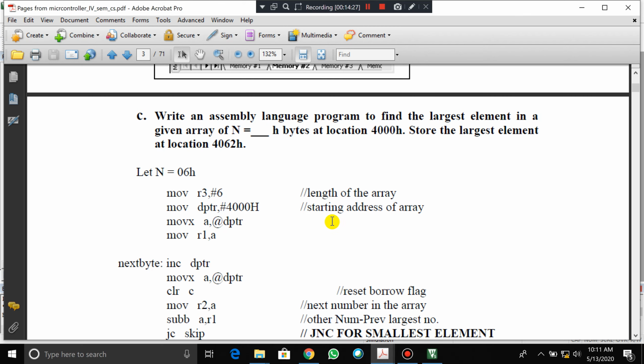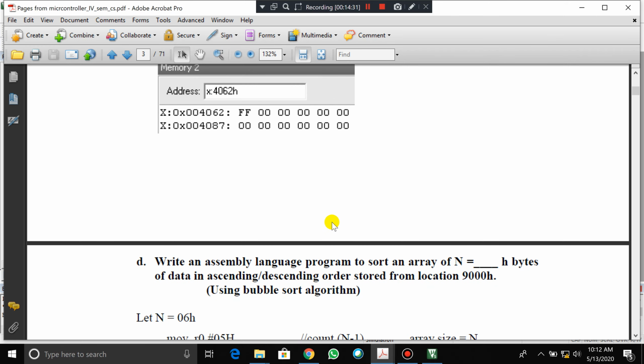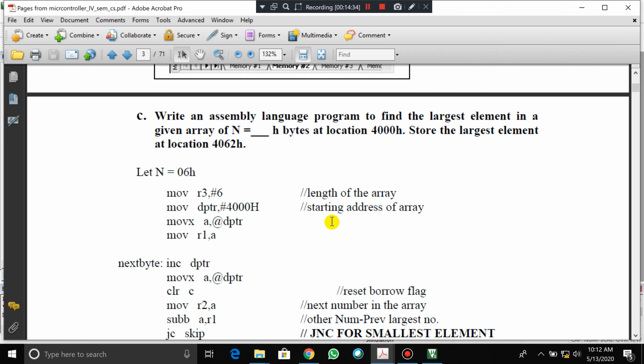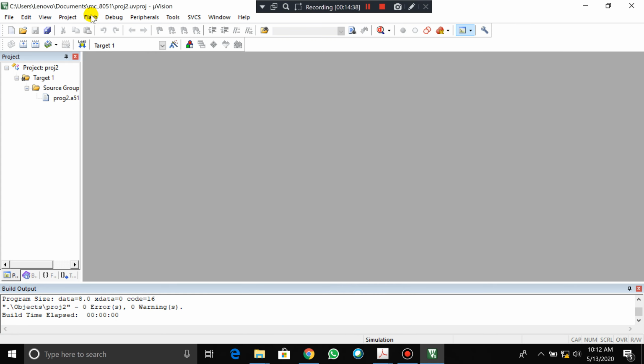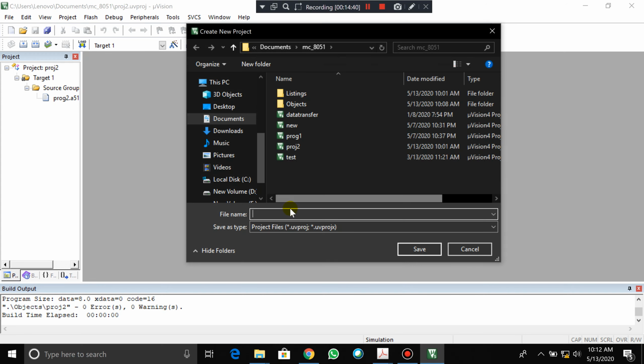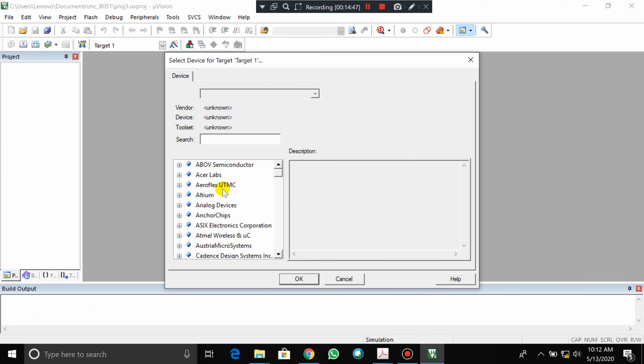So here, as usual, how we are going to do: project, new project, give some name, don't give any extension, 8089 C51 RD2.